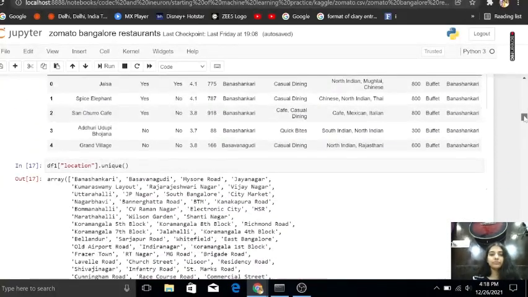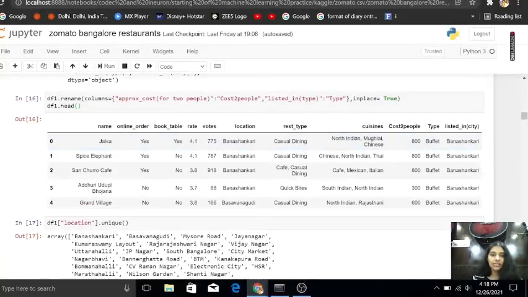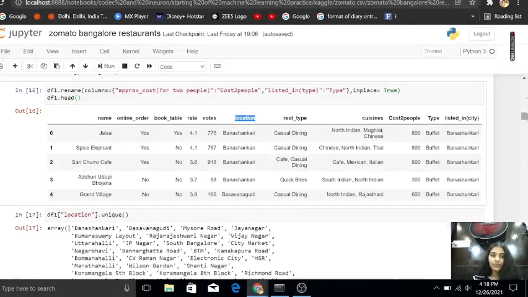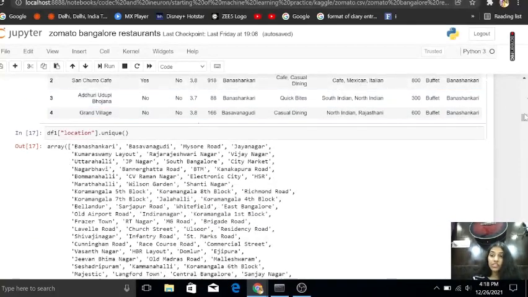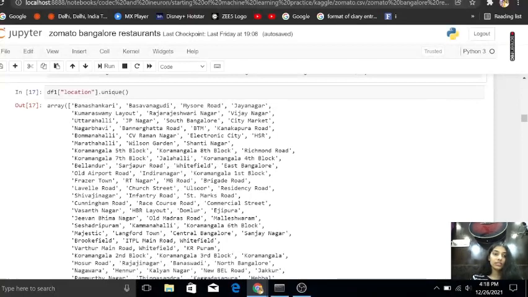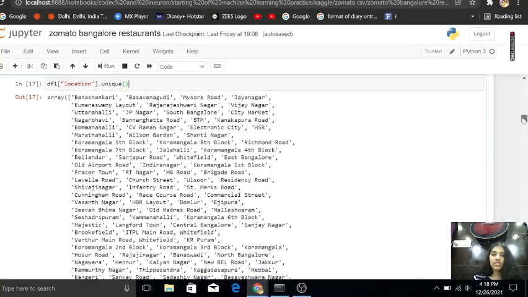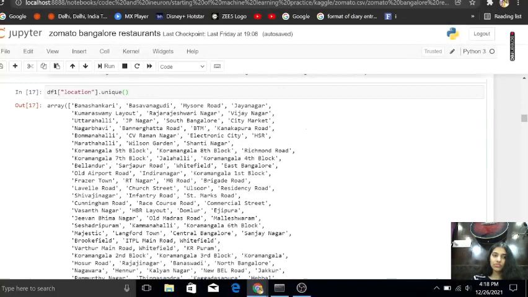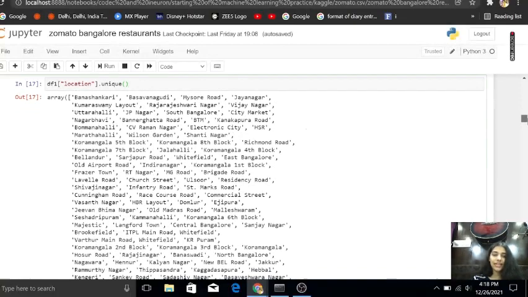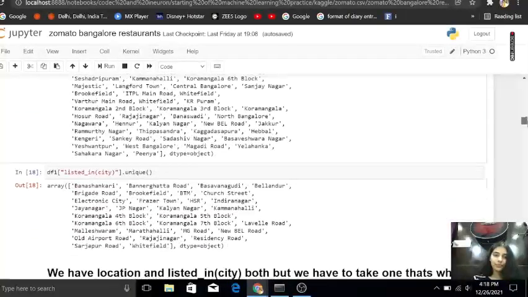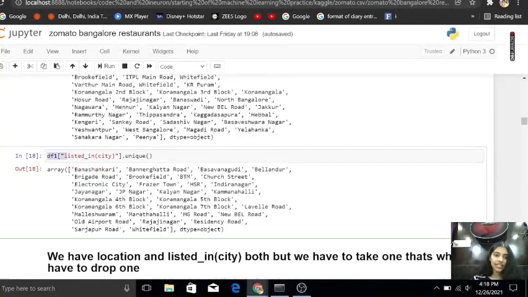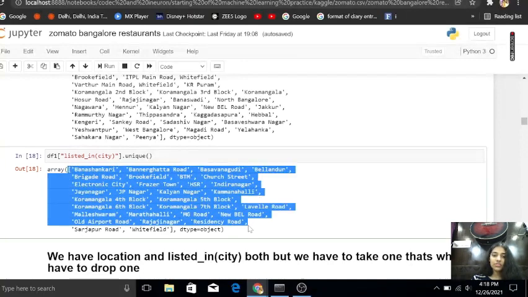After this, after rate, I want to work on location. So first of all, let me check how many names I have in df1 of location.unique(). You can see there are many names, and if I check df1 of listed in city, there are also many names.